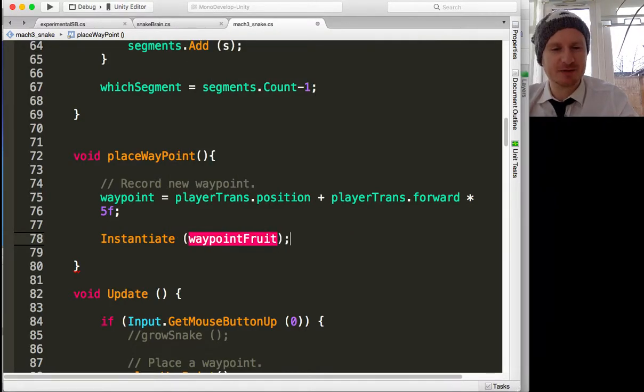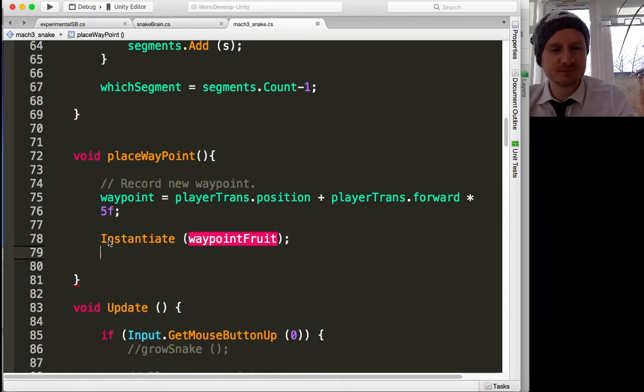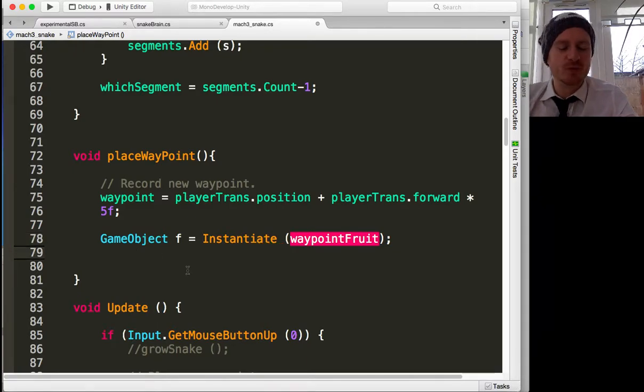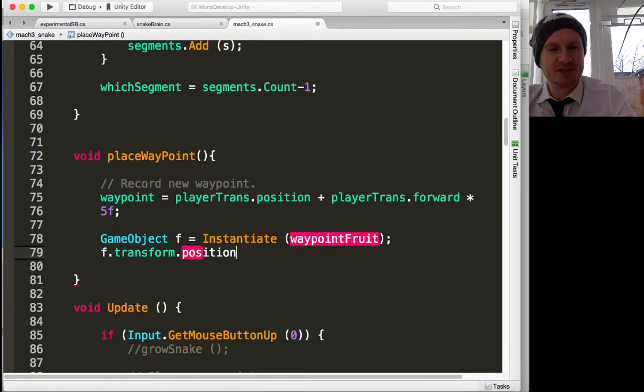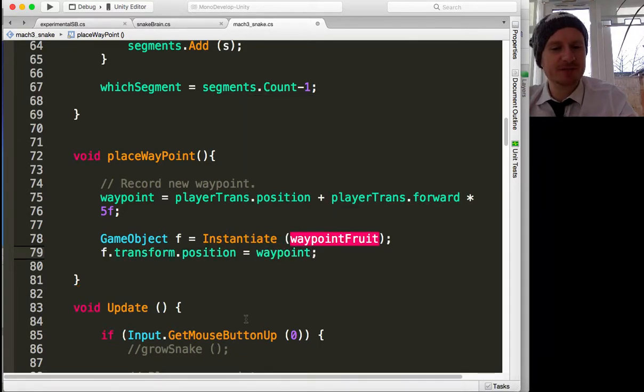It's going to look like an apple. Instantiate waypoint fruit. And the parent, we don't really want a parent. But we do want to say GameObject. We'll call it f for fruit. f equals instantiate that. And then we can say f's transform position equals the waypoint's Vector3, and that's it. So it'll be in the right position.